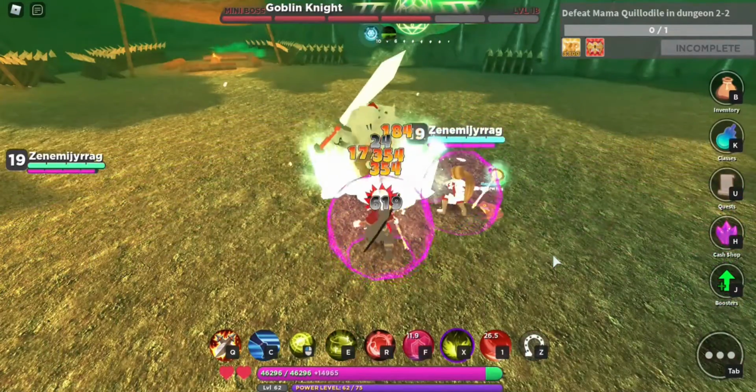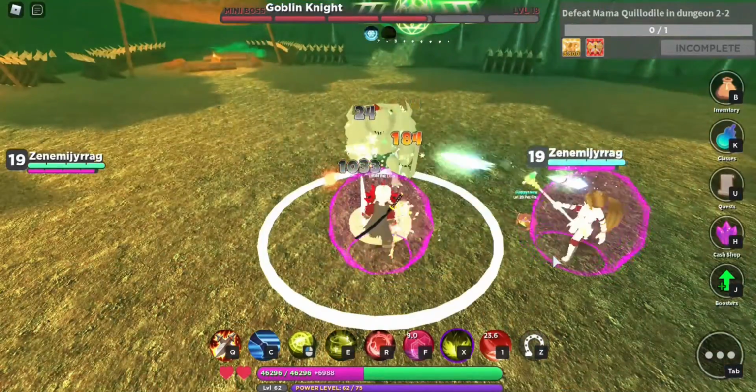And then currently, World Zero has introduced, like the missions up at the very top where it says defeat Mama Quilladil.